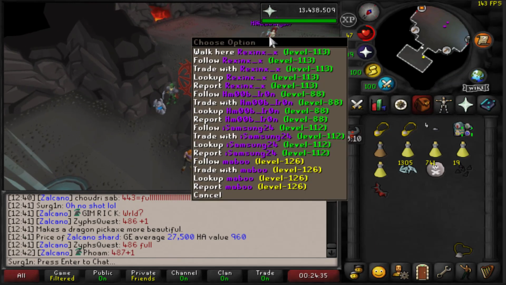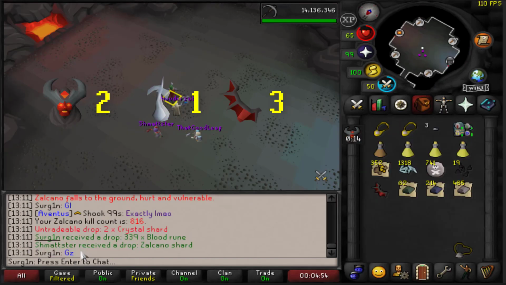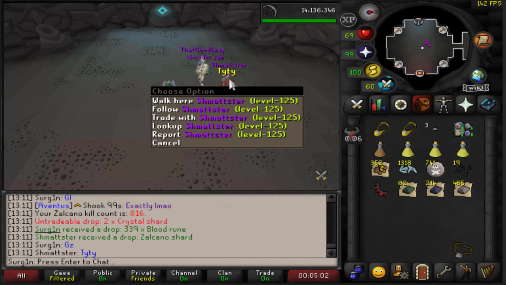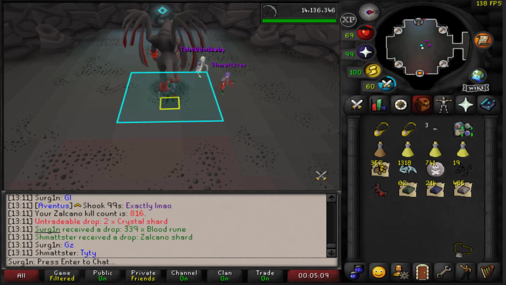And I said I was going to be right back, and someone took the world, so time to find a new one. Bro, today is the day. Someone else has got a Zalcano shard. Today's the day. It's the day. It's the day of the drops. It's happening. Day whatever this day is. I think it's like 12.